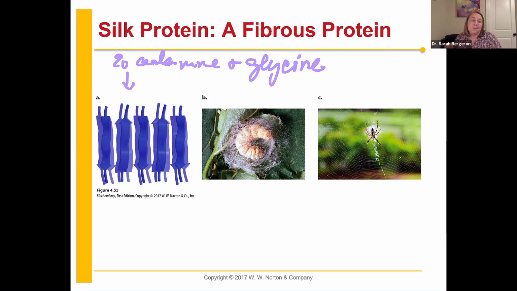And so this ends up being silk being the strongest polymer that's known. It's stronger than steel. And the really cool thing about silk is that not only is it strong, but it can also bend. So it can make these shapes that are required for spinning a web, but it won't stretch. It will bend and not stretch, and it is still super strong. That is very unique and very cool.